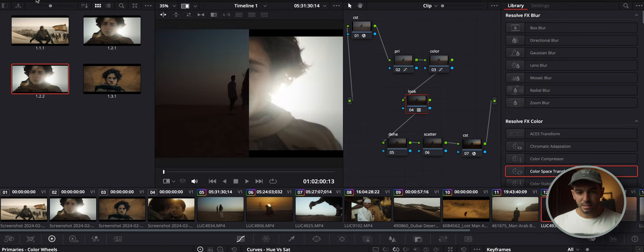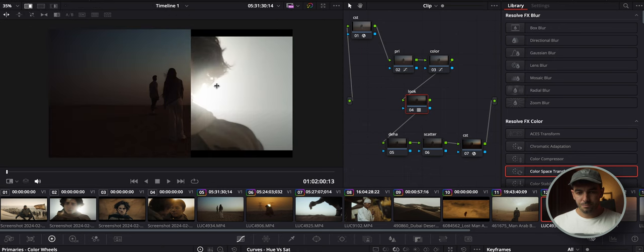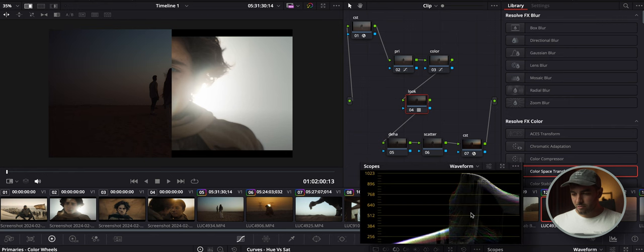So if we double click this, we can see that we can have this as an image wipe, which means that you can drag this back and forth and just check if the color grade is good. So usually I like to color grade like this. Another thing that you can do is go into the waveform. You can see the waveform of both images. And if we do move this around, you can see the difference. So the first thing I'm going to do is just lift everything in the first image to make it look the same way in the waveform.